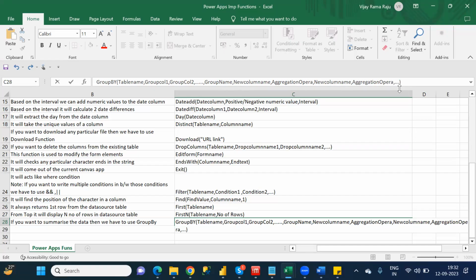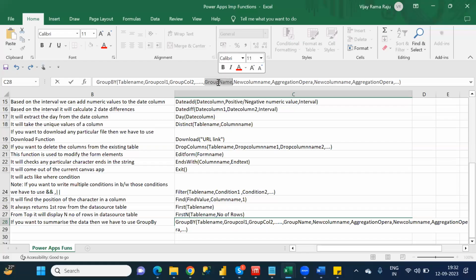If you know Power BI, in Power BI this part alone is not there; the remaining is the same here also. That means you mention the table name and the group by columns. After this, for all these groups you give one name, so that it is considered as one table, a group table.